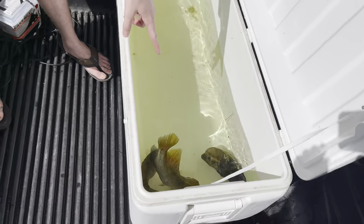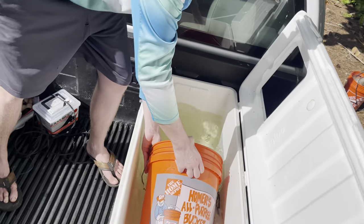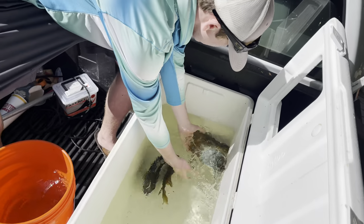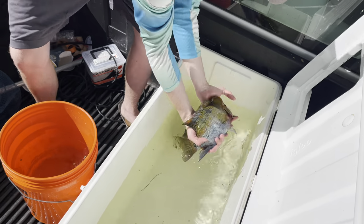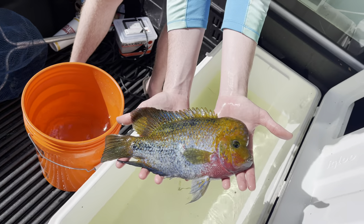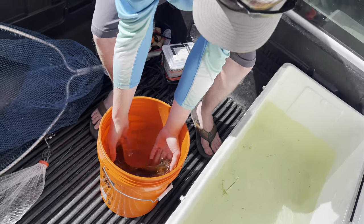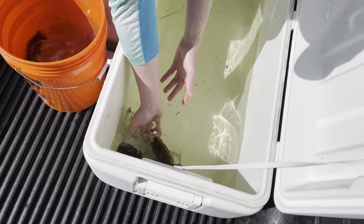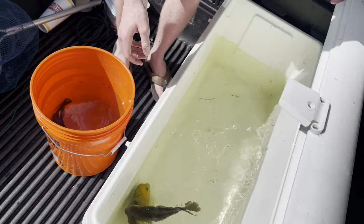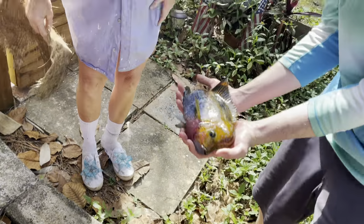Okay guys, we made it back to the house! Look at the fish — oh my god, look at them! We're gonna put the really big and colorful one into the potu pond since I read online that they're not aggressive towards other fish, they're only aggressive towards each other. So I think this guy should be fine. Look at the freaking colors in the sun now — you can really see that. It's crazy, that is so beautiful. We're gonna get him in the bucket and bring him to the pond. The other two we're bringing to Pond X.